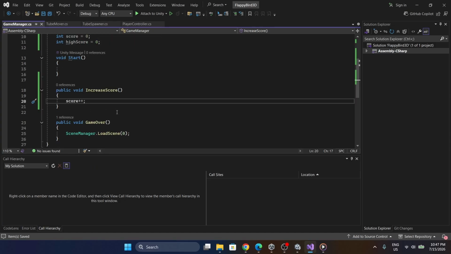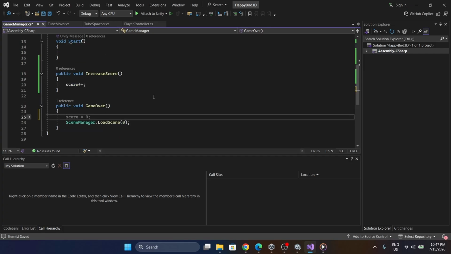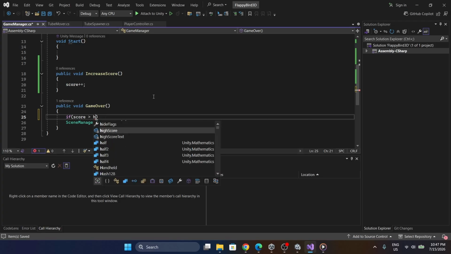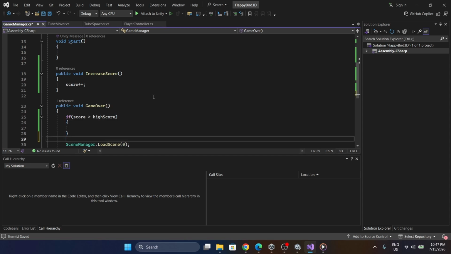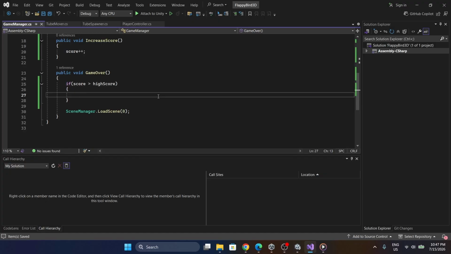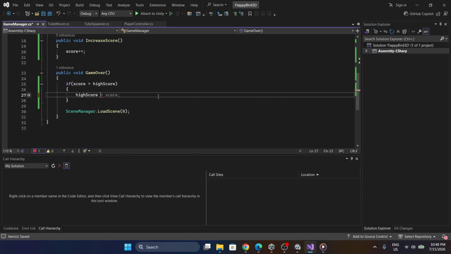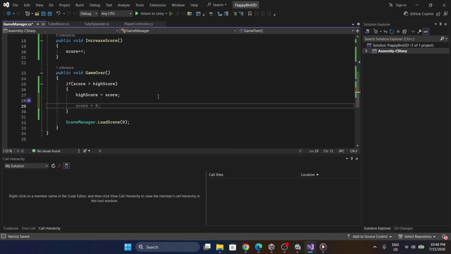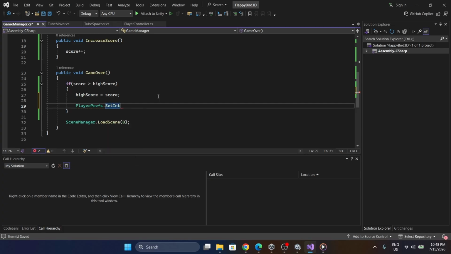Okay. So then what we're going to do is, on game over, if our score is greater than our high score, we're going to basically save our score. So in that case, what we're going to do is high score equals score, and then we're going to do PlayerPrefs.SetInt.